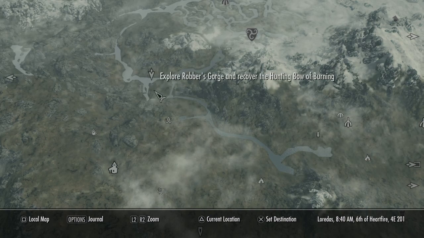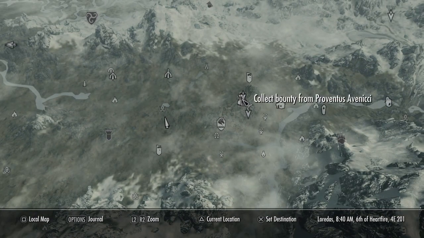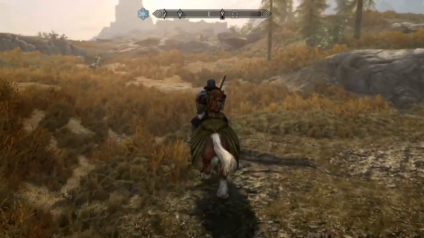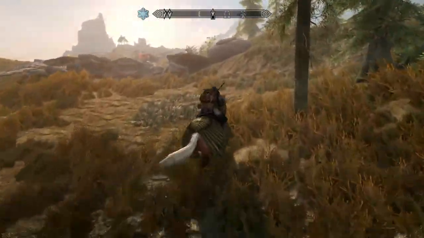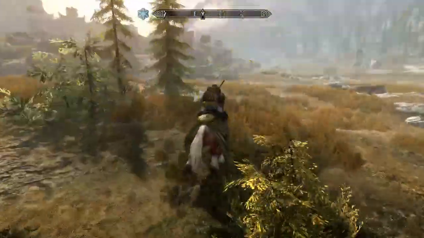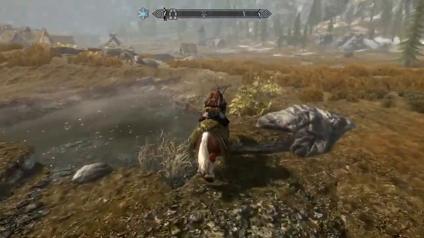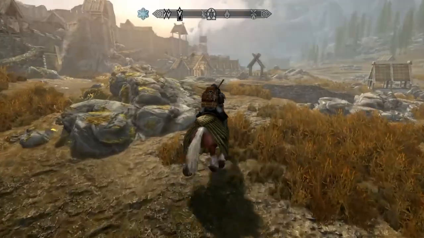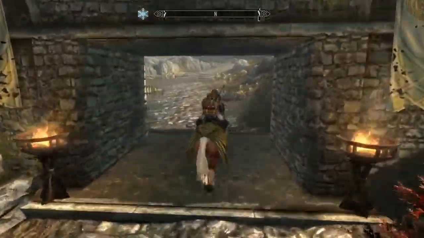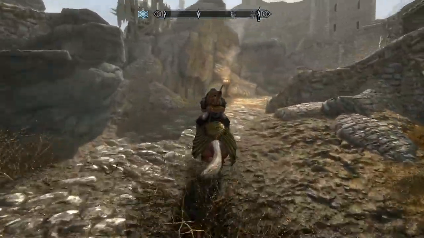Explore Robert's Gorge and recover the hunting bow burning now. You know what? Let's go ahead. Head back to Whiterun. Let's go back to the Tundra Homestead, drop off that bow, and kind of keep going. What I'm thinking we might do is go ahead and make our way up to the Greybeards. Okay.